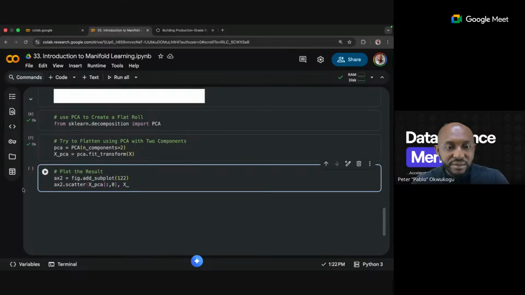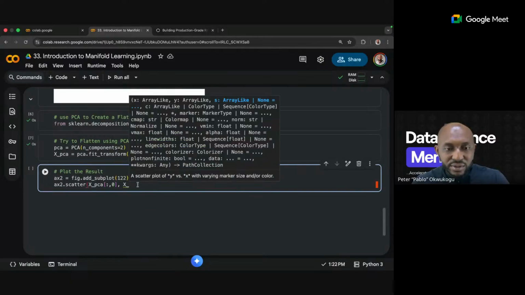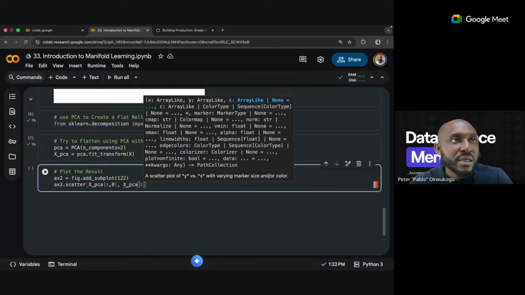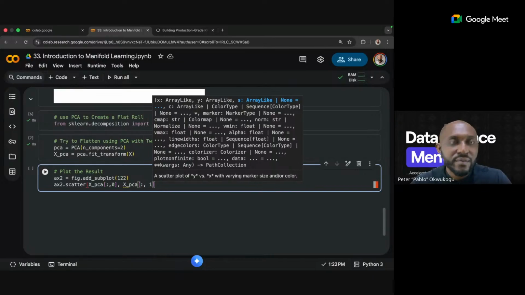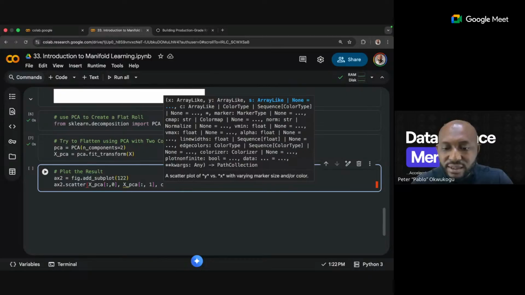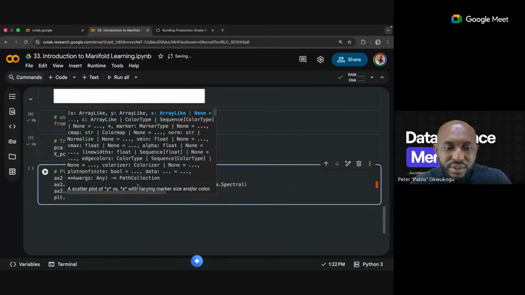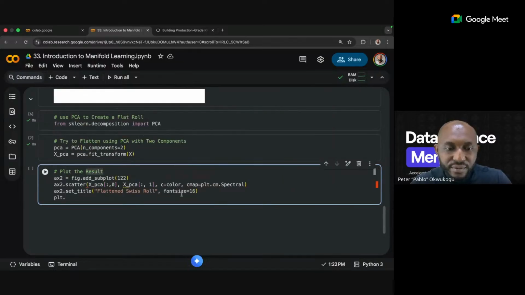I'm going to look for a scatter plot for this, and I'm also going to get a scatter plot for the next one, where I put a square bracket, comma 1. With this, I say c is equal to color, and I'll run it here. Let me put this and have this done. So what we have here is XPCA that is in 2 dimensions. We have the colors. We set the title to a flattened Swiss roll.